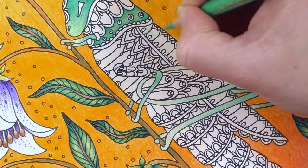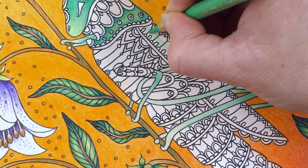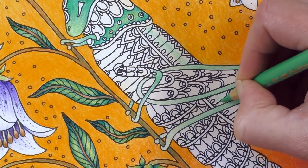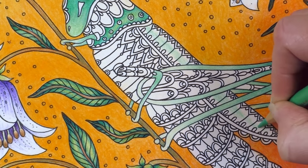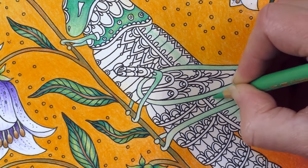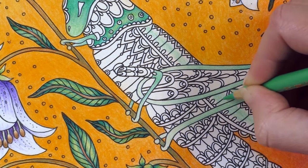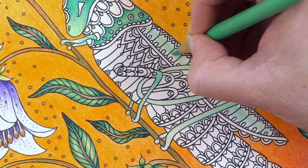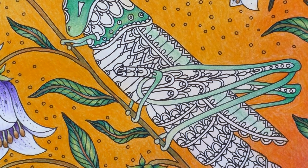I'm going to ignore the lines in the center here, and I'm just going to run down the whole entire thing with the light phthalo green. All the way down to the end. You'll notice I'm avoiding putting down anything too dark at present. I want to leave everything light enough for me to change and alter if I want to. I'll go in with the extreme darks at the end. Alright, that's the light green down.